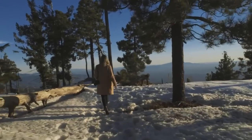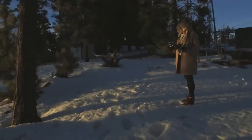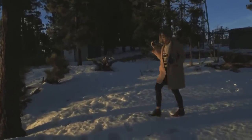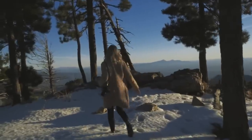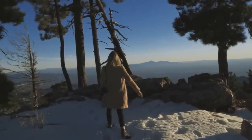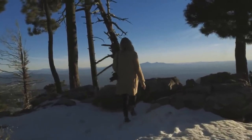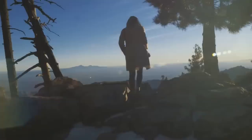A couple of my favorite places in Arizona would, of course, be Saguaro National Park. I mean, saguaros you don't get to see anywhere else. So when I say special, I mean it's truly special. And of course, there's Mount Lemmon and the Chiricahuas. There's the Superstition Wilderness by Phoenix, which is just beautiful and offers a lot. And of course, the Grand Canyon.